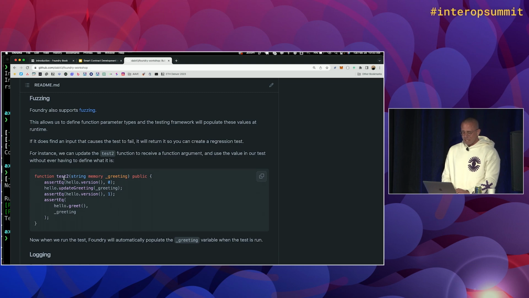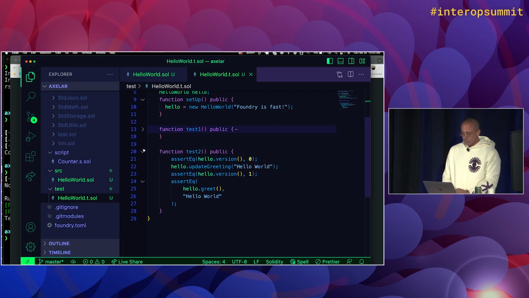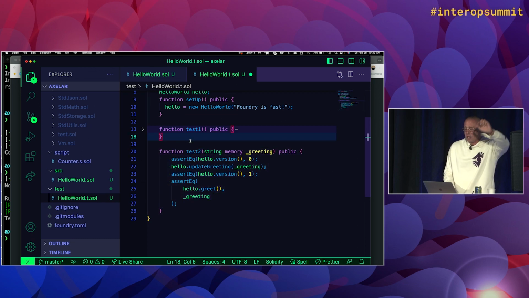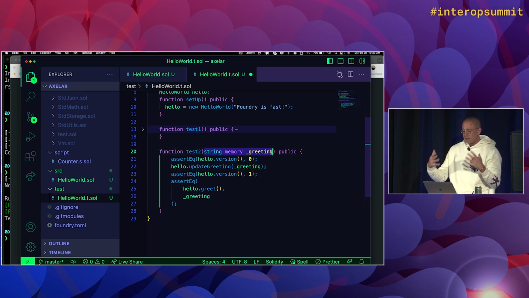So we're going to update the test to add this new test. Or maybe we'll just be replacing this test too. And instead of using a hard-coded string like we did before, we're going to just say we need a string to be passed in as the argument, and we have no idea what that string is going to be.